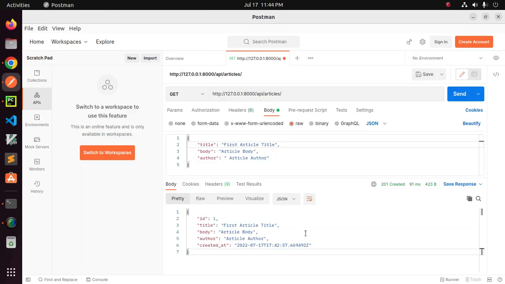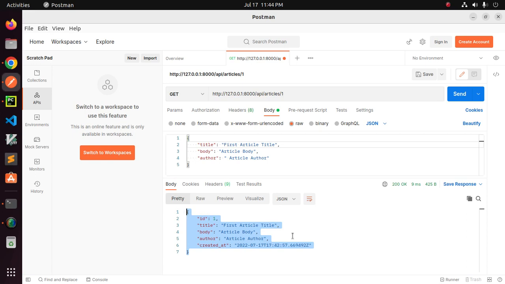Now I am going to access the article by ID. Here the article record ID is 1. So use this URL to retrieve, and copy this data.